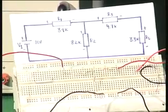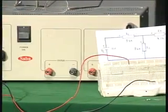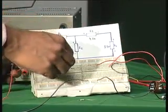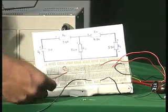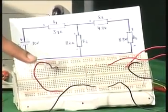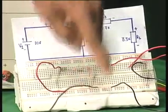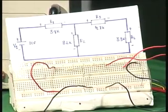The next step is to measure the Thevenin's resistance. For that, I first switch off the supply and remove the voltage source, replacing it with a short circuit. I take a small shorting wire, remove the red wire, and connect that point where the voltage source was connected with the short. The load resistance has already been removed. I now need to measure the resistance, so I change the multimeter to resistance range.